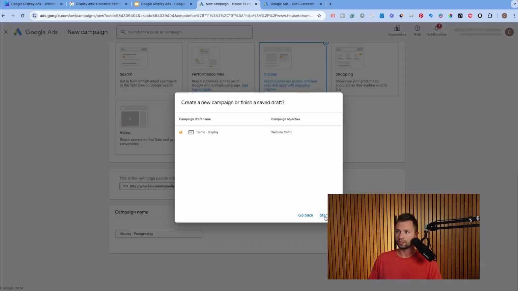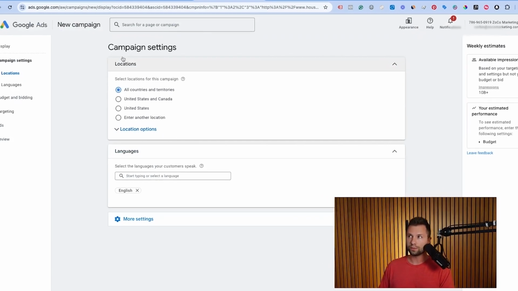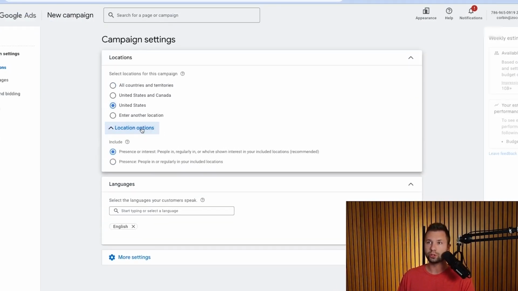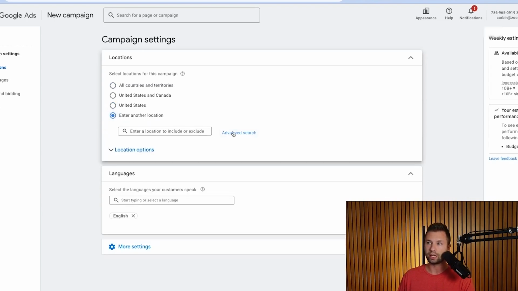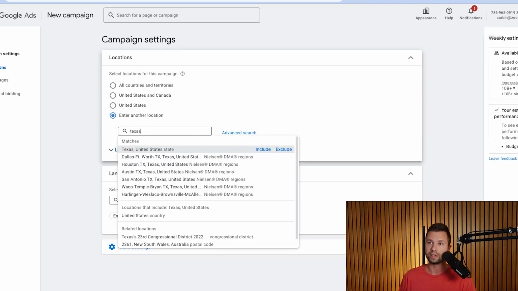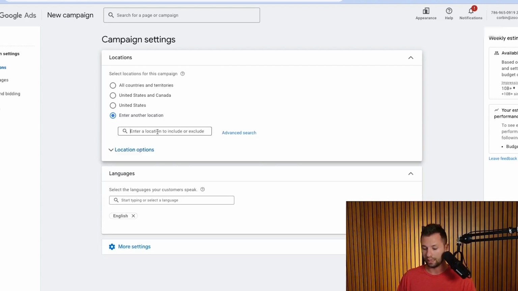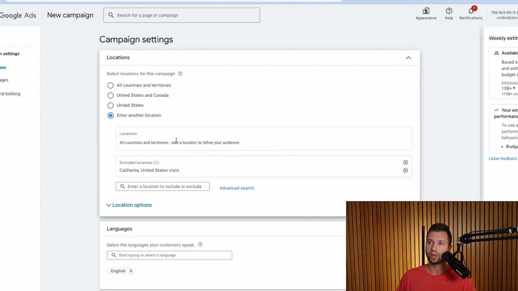And then we're going to hit start new. Then now it's going to ask for our location. So we can go through and choose location targeting. For me, I want to target the United States. If you wanted to choose a different location, you can click in here and then even search for a specific place. Say you wanted to target only Texas. You could target anybody in Texas or exclude people in Texas. Say that I wanted to target everybody in the United States except for people in, let's say, California for whatever reason. You can go through and exclude so that your ads aren't showing inside of California.